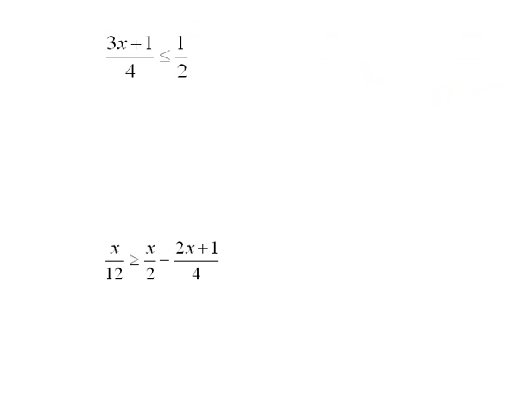In the next problem we have a fraction that most people don't like. So let's go ahead and eliminate that fraction. Now here I only have a left side and right side just two fractions. Remember the way that we get rid of that is to multiply through by the common denominator. So between 4 and 2 the common denominator would be a 4. So that's what we're going to multiply by. I'm going to multiply both sides by 4.